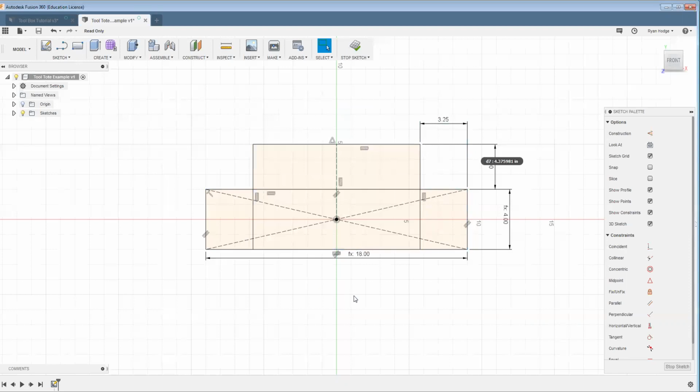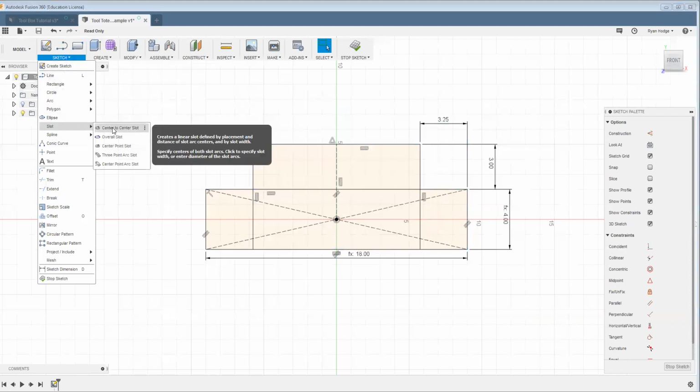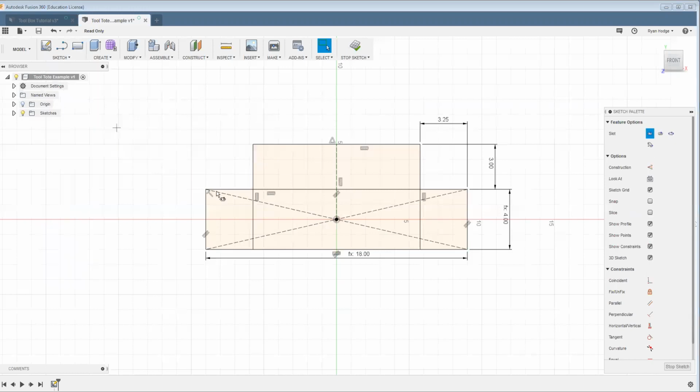The last element I want to add in is going to be the cutout for the handle up in here. So I'll go to my sketch toolbar and select the slot tool. And I want to use a center slot. I'll left click roughly where I want it, drag it over, left click again, drag it down, left click one last time, enter.